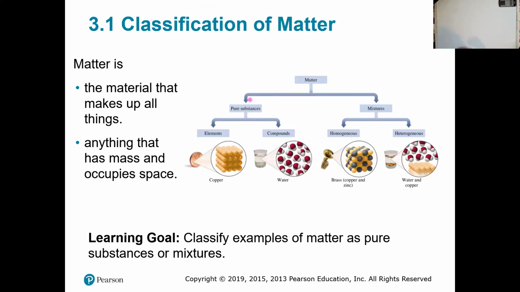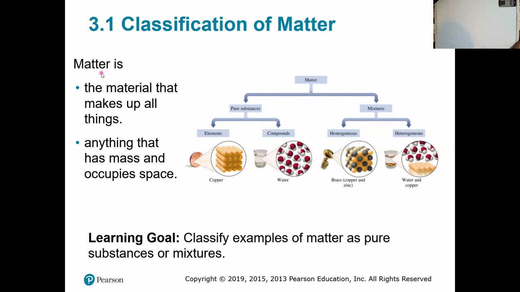When we're talking about classification, we're talking about putting different types of matter into certain groups where they have things in common with other substances. This flow chart is a good representation of the breakdown that we want to be able to do with each of the substances that we're looking at. We'll talk through this step by step, but a good goal for yourself for this section is to be able to recreate this flow chart for yourself by asking a series of questions that helps you determine which pathway the substance that you're working with would take in this flow chart. Okay.